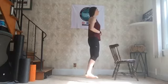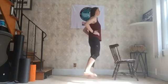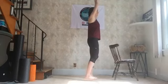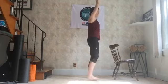1, 2, 3, 4, 5, 6, 7, 8, 9, 10. 10 more. Hold on if you have to. If you don't, hands on hips. If you want a challenge, hands overhead. 6, 7, 8, 9, 10.